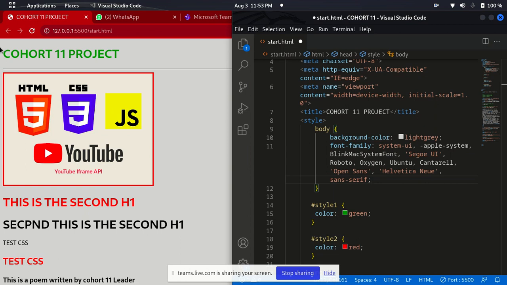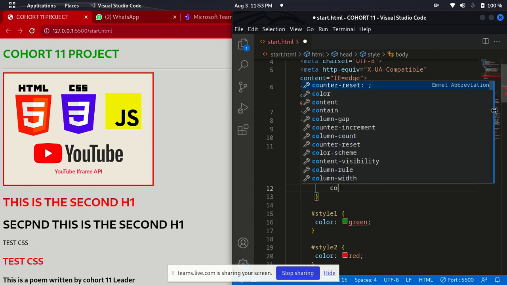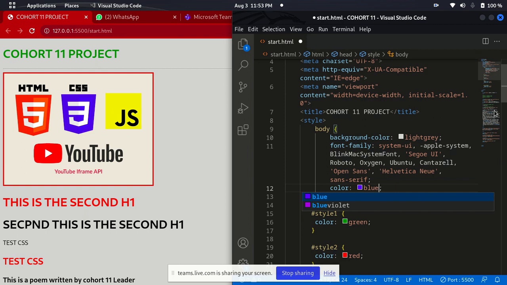Now if you look at your page, let me put a color such that we'll see something. We are doing this on the body, so it's affecting everything on the page. If I do, for example, color and do blue, it's going to change the font of my page, everything, to blue.